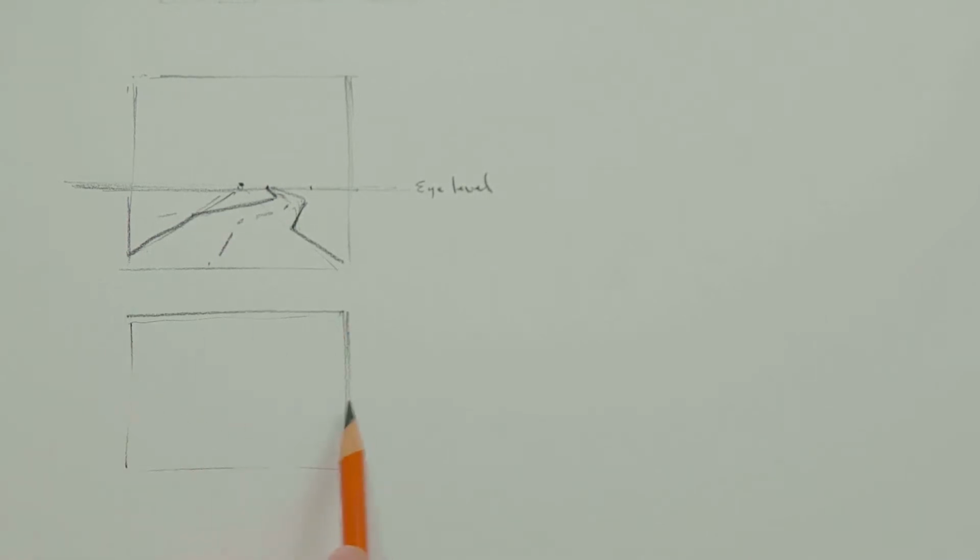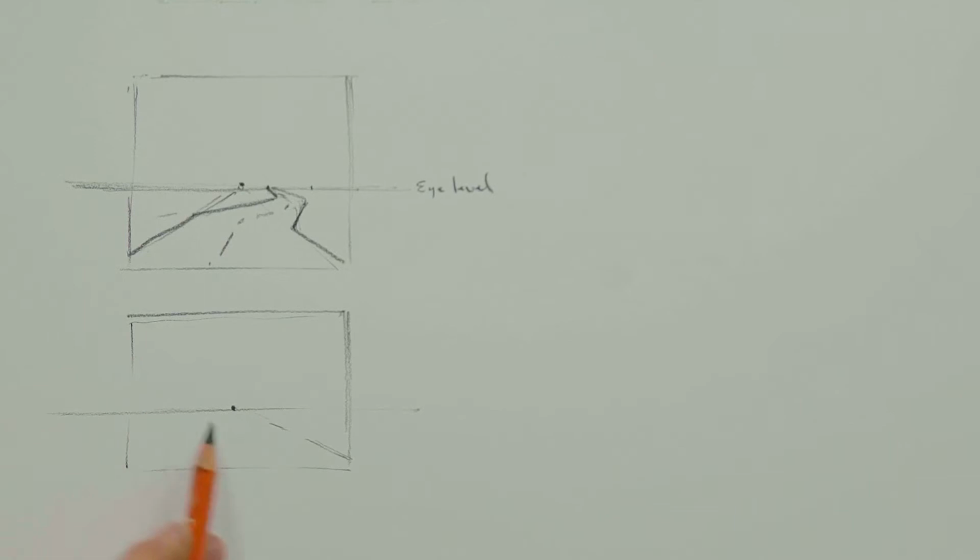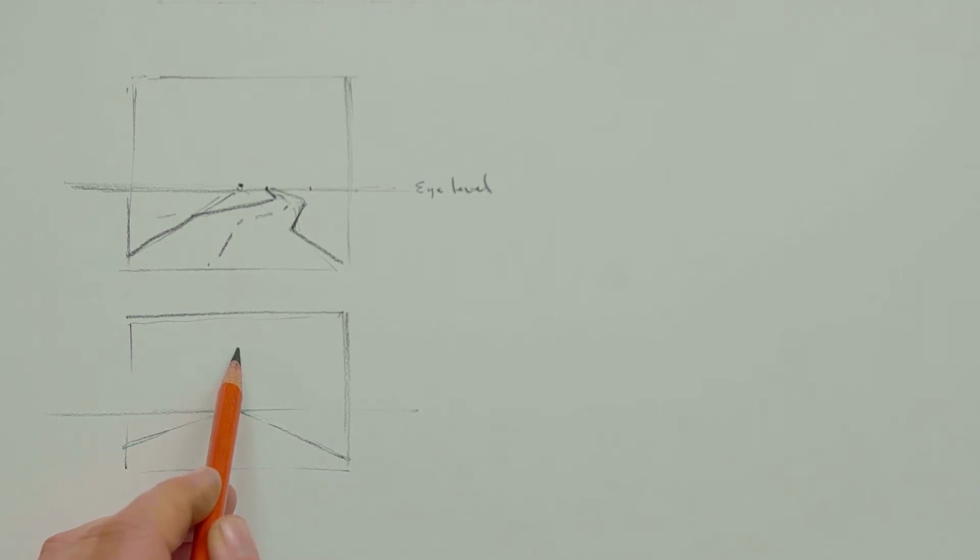Okay, and now if the road has a hill, this is where things get a little bit complicated. So say this is your eye level again. Now this road that is going back in space only goes to that vanishing point, as long as the road is perfectly level. What if the road is inclined? That meaning it goes up a hill. How do you do that? Well, if it goes up a hill, depending on the degree or angle, like say in San Francisco where I used to live, it goes up a hill.